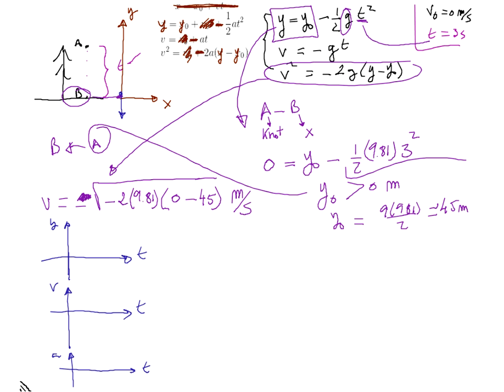So, based on your equation, and using what we've learned last Wednesday, what kind of function are we going to have on the position versus time? Is it going to be a line, a polynomial of second degree, of third degree, or fourth degree, an exponential, or a logarithm, which you can also answer by looking at the equations? Is it going to be a line? Nope. Go back to what we did last Wednesday. We talked about this. Is this the equation of a line? Y as a function of time.